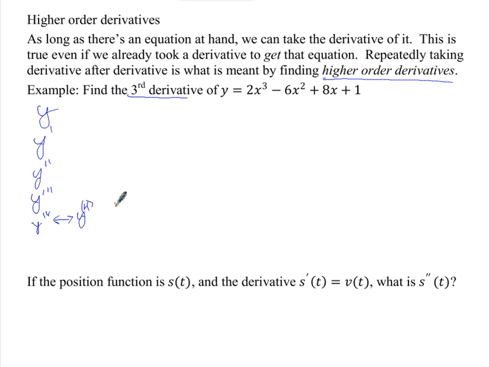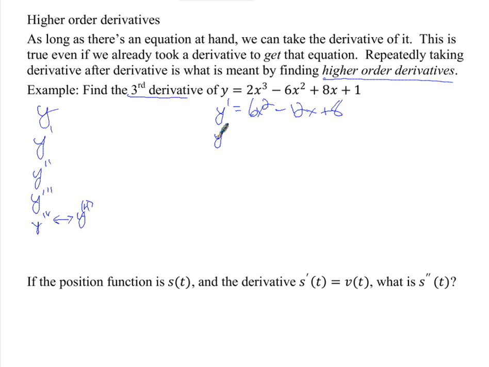So, we have find the third derivative of y equals that polynomial. The first derivative is found easily enough. Y prime equals what? 6x². All right, so that is the first derivative. It tells me what? The slope of the function at any given point. I use slope in quotation marks there. What it really means is the slope of the tangent line at any x value along the function, right? Always keep that in mind.